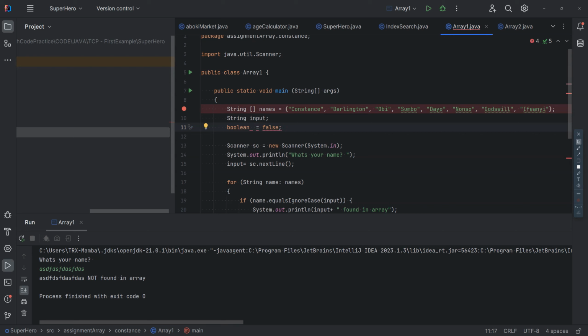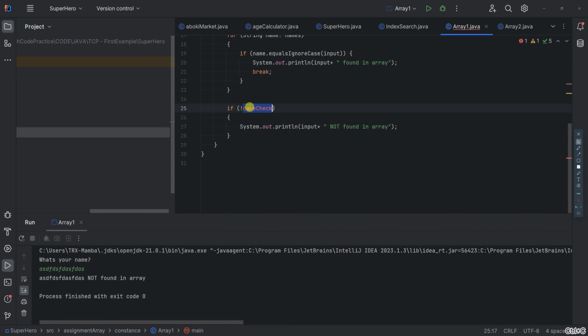So I can do something like "did you find the name?" When you look at this variable, did you find the name? False. Did you find it? No. That's what this means. So as long as did you find the name was no or false, print this. The variable name is now more descriptive. That's the beauty of using descriptive variable names: they make more sense to you when you're looking through your code.